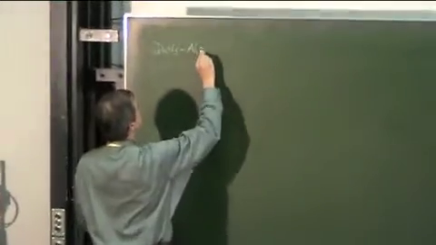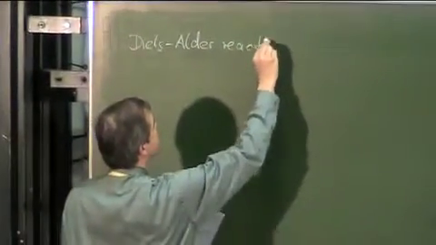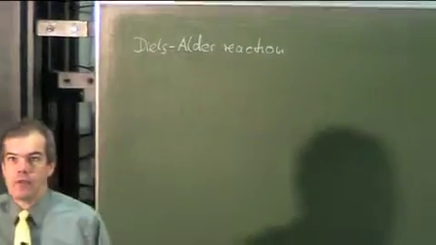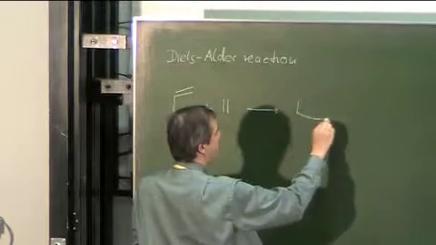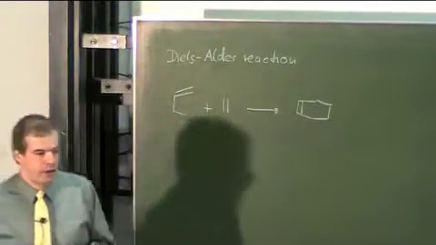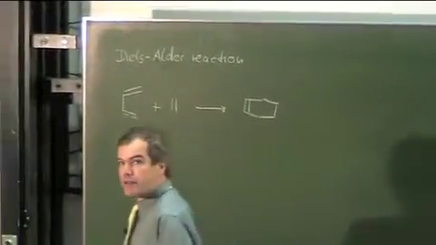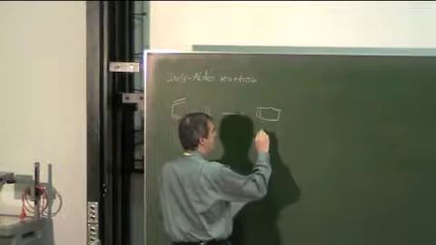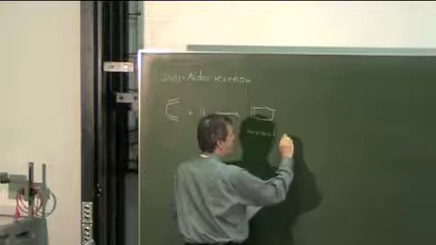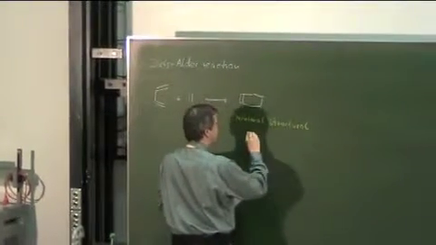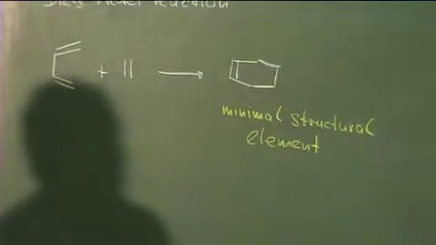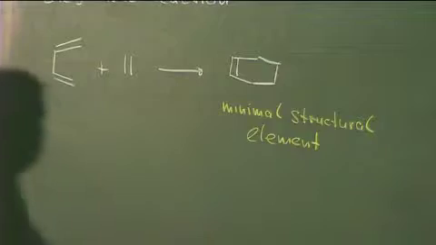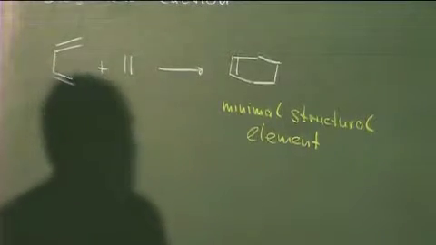So far, the one structural element obviously you should associate with a Diels-Alder reaction is the cyclohexane ring. So whenever you see a molecule which has a 6-membered ring, you can think of this as the minimal structural element for a Diels-Alder type reaction, and then you can think if you can make that molecule, for example, by a Diels-Alder reaction by somehow appropriately disconnecting the 6-membered ring.